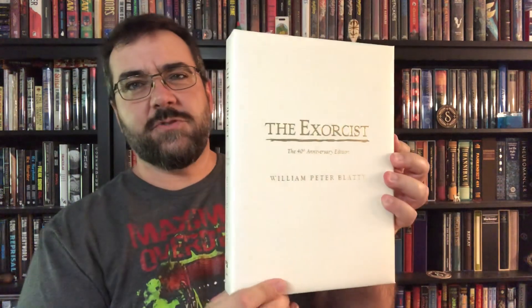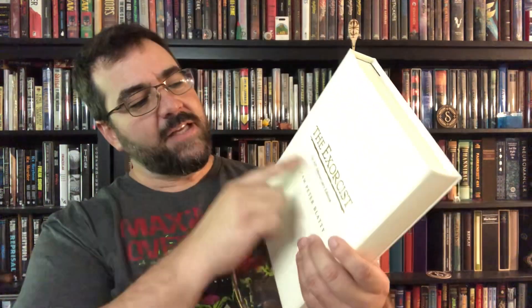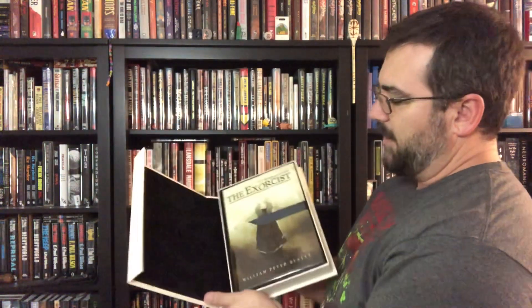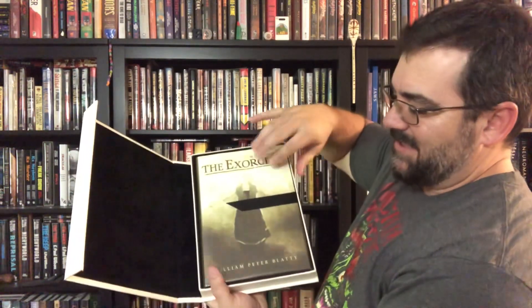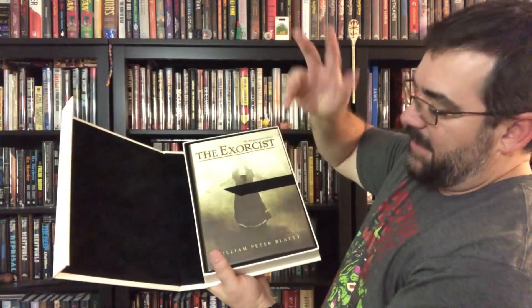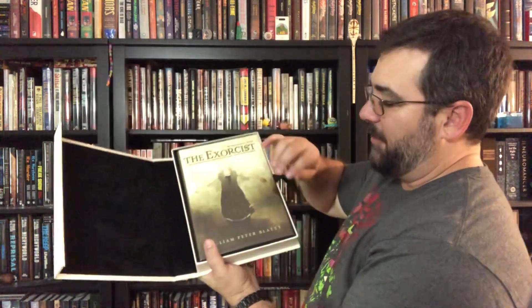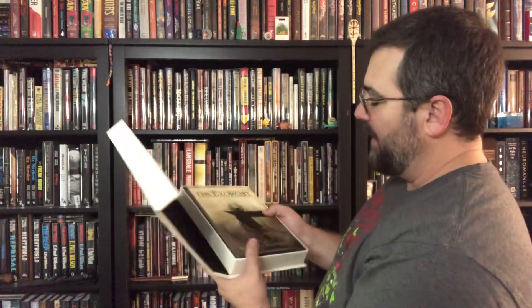I've already got - this isn't the one, but I've got a PC copy of the lettered edition, and it's in this beautiful tray case. Leather or fake leather-ish sort of material, says 'The Exorcist 40th Anniversary Edition.' This tray case is cool - it's got a magnetic shell, it opens up here. Don't want to dump the book out. It opens up and it's beautiful - felt lining, nice book, ribbon to pull it out, and all that. There's the dust jacket of this book.